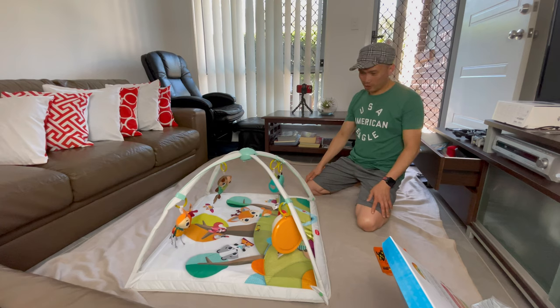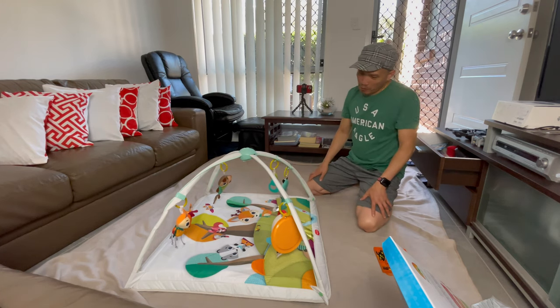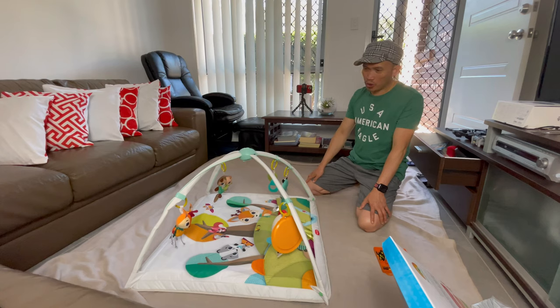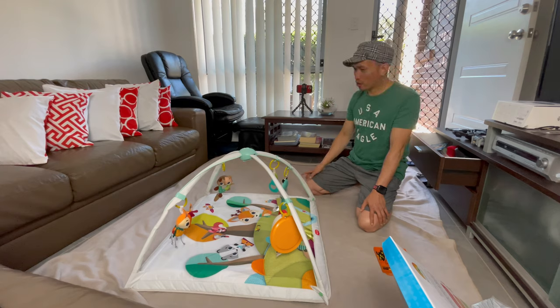I really love it for my baby. It's really good. Maybe the baby can play with this while you're doing something else, cooking or cleaning the house or gardening, whatever, while she's or he's playing with the toys.